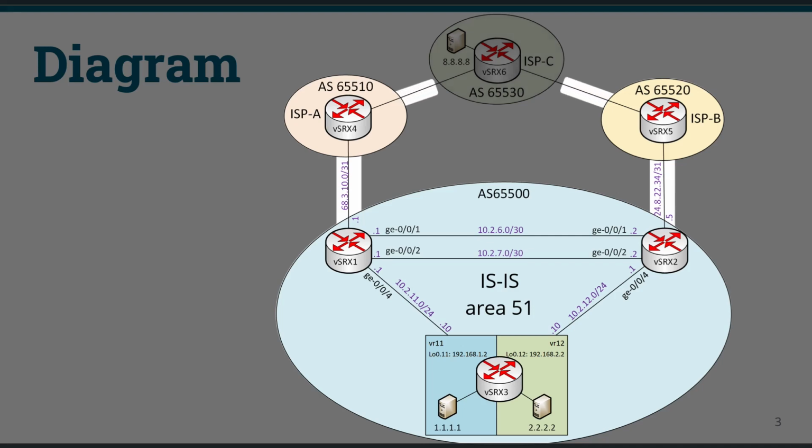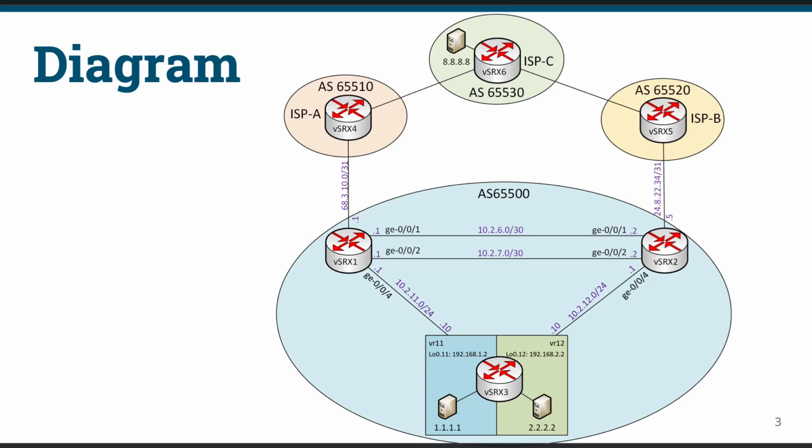Finally, we have a third internet service provider, ISP-C, in AS65530 at the top of our diagram. This ISP originates a public address 8.8.8.8 that we'll be using to illustrate eBGP routing across autonomous systems and validate reachability to this distant prefix from within our enterprise. ISP-A and B have eBGP peering sessions formed with ISP-C already, so they will exchange all routes in the BGP routing table. Great. Let's now review the instructions for this lab before we jump in and start configuring.